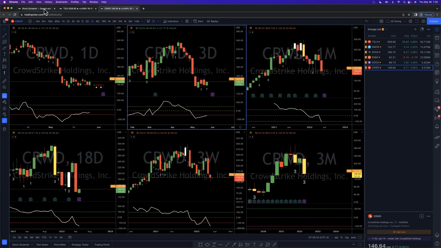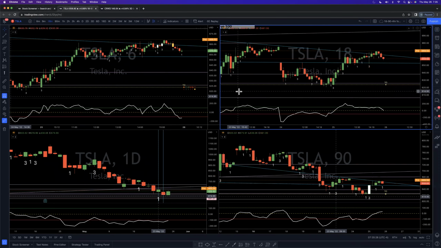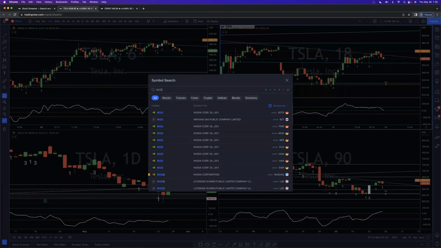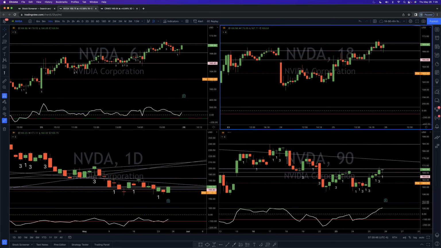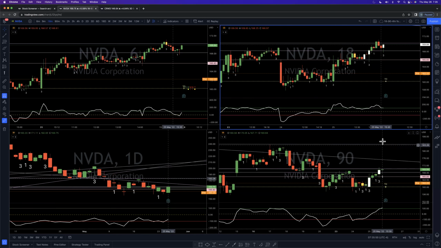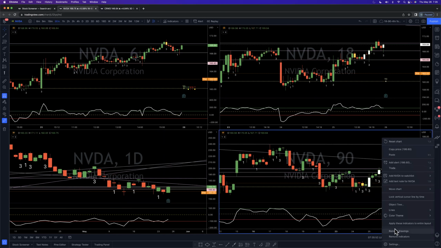All right, so let's get to charting, because I'm just baffled by my trading yesterday. Maybe it's all of the emotions. You guys know I was really emotional yesterday. I just wasn't thinking clearly, because I did not trade Tesla well at all. Let's see. Let's start with NVIDIA. Let's get to charting, guys. Let's see how we can make some money today. All right, let me delete these old trend lines.